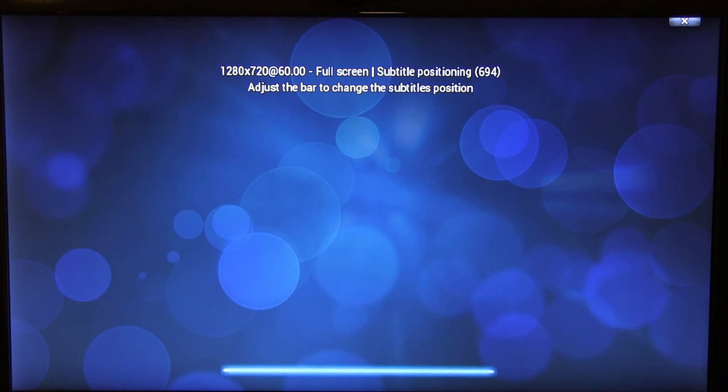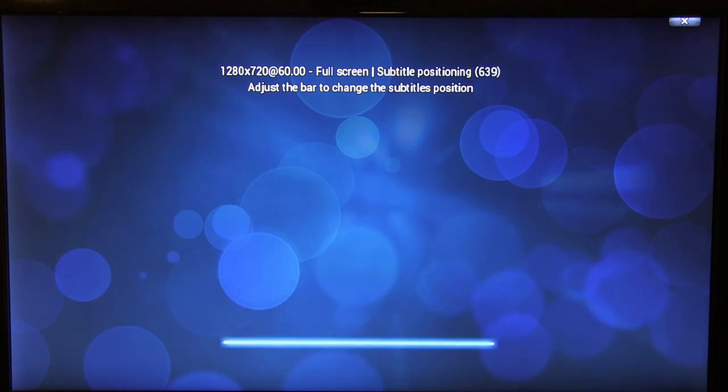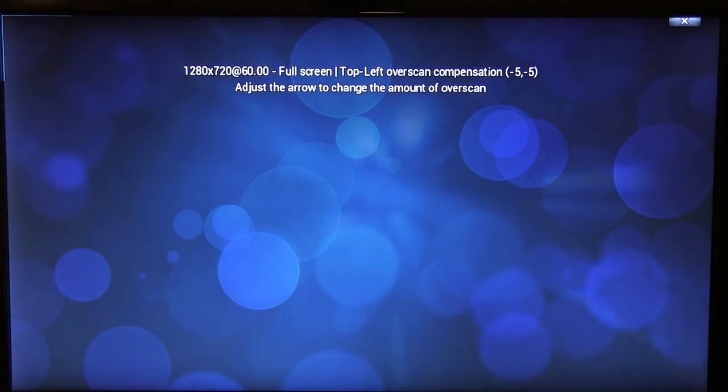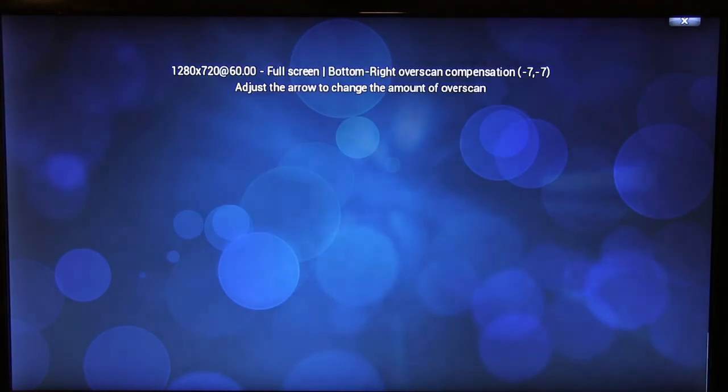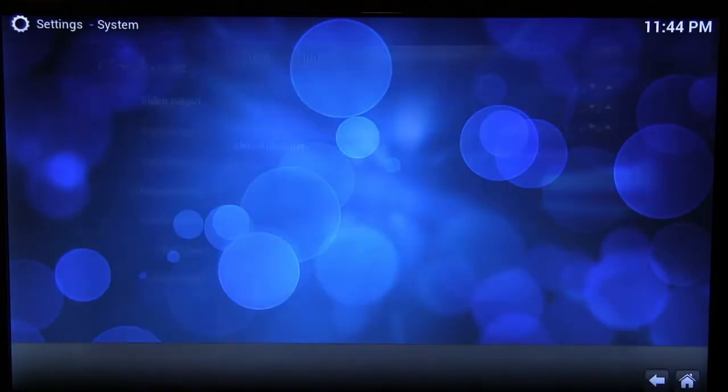Now this bar shows you where the subtitles are, and I moved it up. And then the last thing shows you basically a square, and it says, hey, if this square doesn't look like a square, move the arrow keys around until it looks more like a square, and that'll change your aspect ratio on your screen to look more appropriate. If you aren't finished with the changes or you want to make more adjustments, you just keep hitting the Enter key and it cycles through these as many times as you want. And to get back out, just hit Escape.